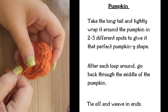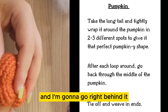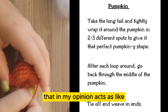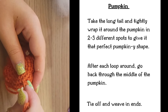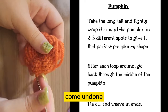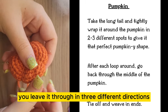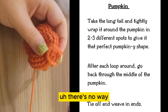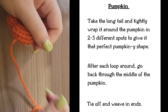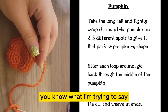So I'm going to do this. Then I'm going to go right behind it and just weave around a couple of times. That, in my opinion, acts as a knot. And I've really never had any of my pieces come undone. Then I do the rule of three, because if you weave it through in three different directions, back and forth and back, there's no way that it can be stretching to pull that piece out, you know?